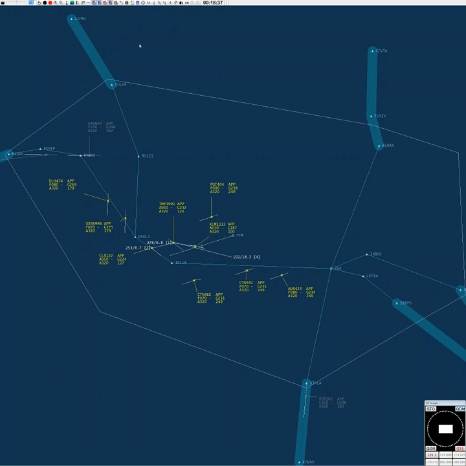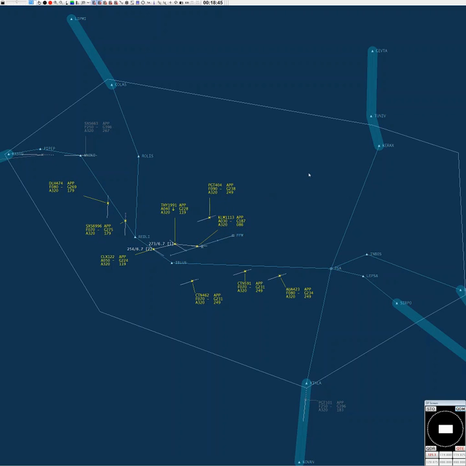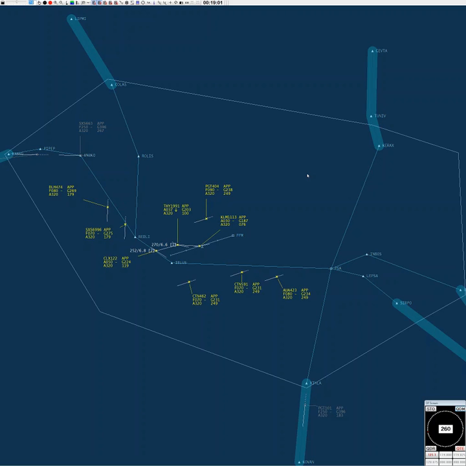Turkish 1991, turn left heading 100, descend to 3000 feet, clear ILS approach, runway 07. Turning left heading 100, descending to 3000 feet, clear ILS approach, runway 07, Turkish 1991. Turkish 1991, reduce speed to 190 knots. Speed 190 knots, Turkish 1991. Cargolux 122, turn left heading 100, cleared ILS approach runway 07, leave 5000 feet on the glide. Turn left heading 100, leaving 5000 feet on the glide, cleared ILS approach runway 07, Cargolux 122.